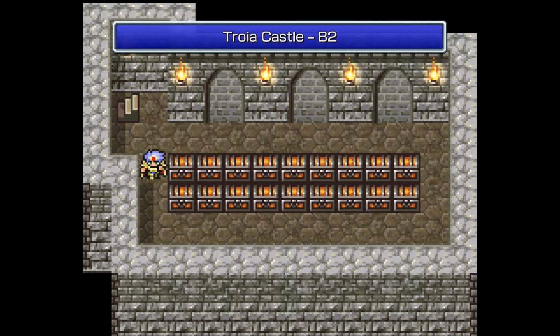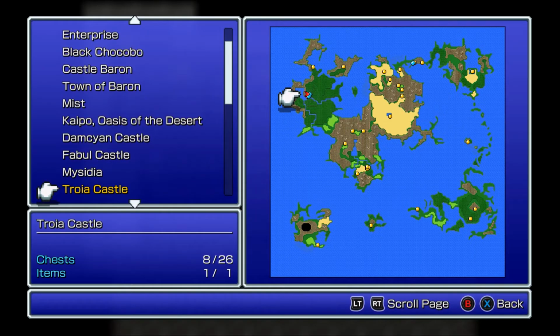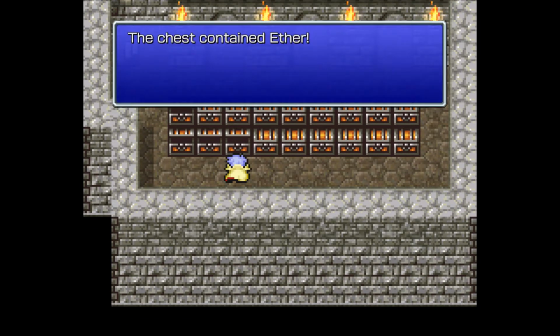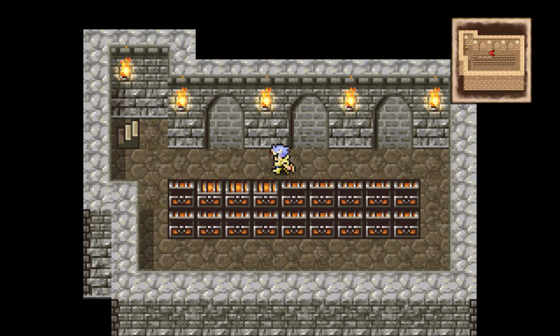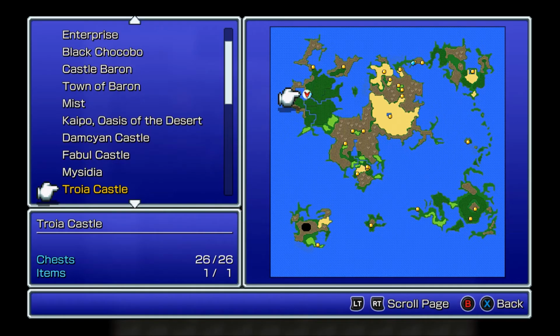And we have all the rest of the chests here. There is 1, 2, 3, 4, 5, 6, 7, 8, 9, 18 chests. Yep. High potion, remedy, ether, dry ether, silver apple, echo herbs, ice arrow, 50,000 gil, thunder arrow, 5,000 gil, fire arrow, great bow, echo herbs, elixir, dry ether, and a remedy. That's all the chests in Chora Castle.